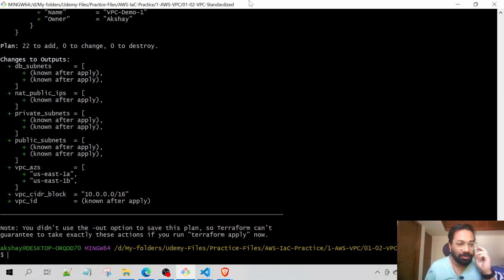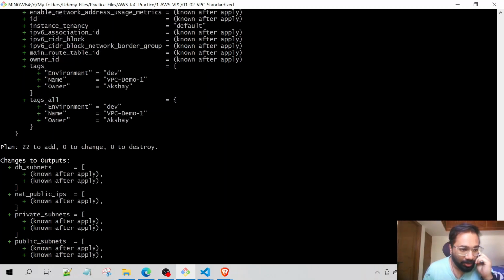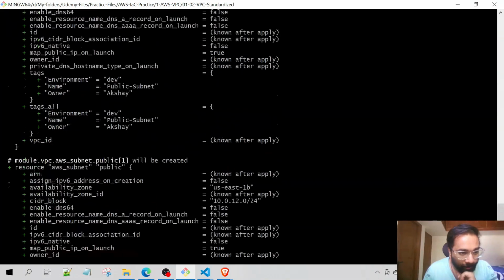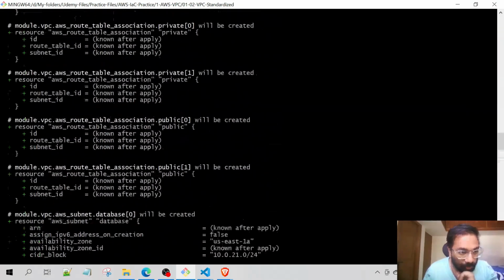Yes, so as you can see over here, it is going to create 22 resources in total across both the availability zones. Let's see what it is about to implement.